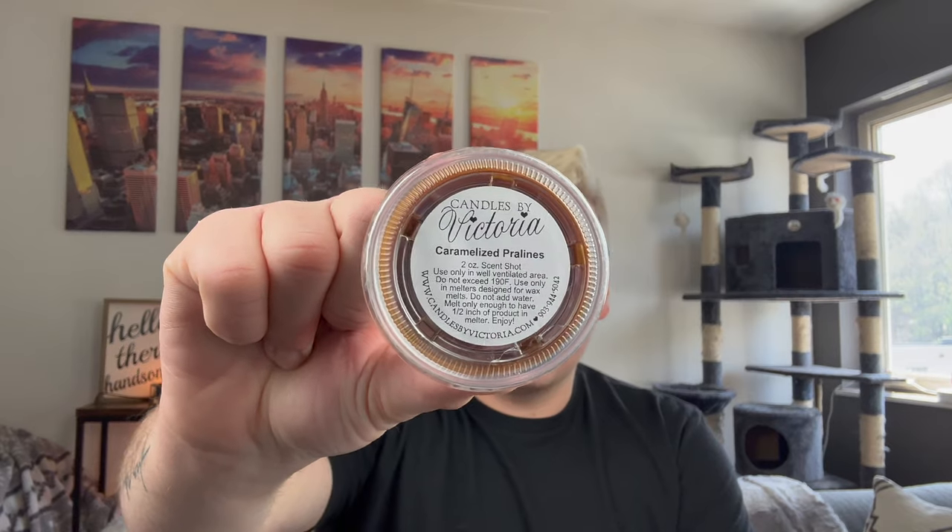Another one of my favorites — I got two of this — is Cajun cornbread. One of our wonderful customers mixed this scent and we fell in love so much we had to add it to our regular line: peach preserves and Kim's country cornbread. It's like a big old piece of cornbread smothered in homemade peach preserves. Next, caramelized pralines: rich, delicious caramel and fresh roasted pecans. Praline deliciousness, a top seller for CBV for years. Brooke on YouTube — she doesn't make videos anymore — that was one of her favorite scents.